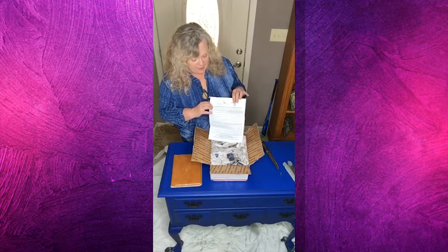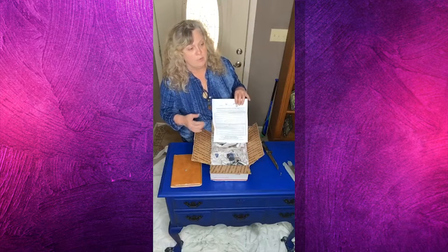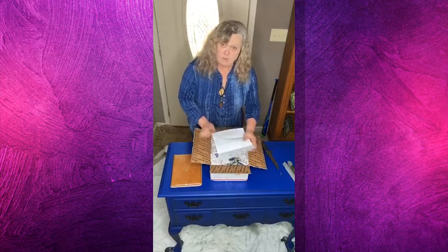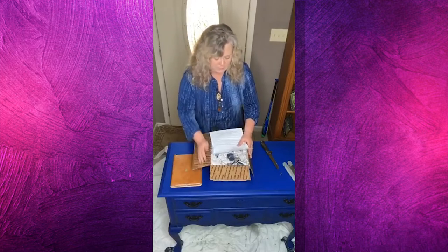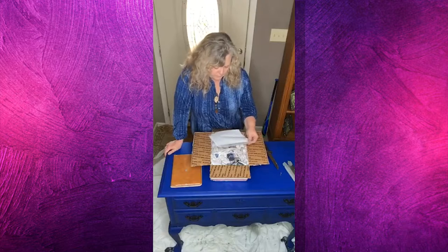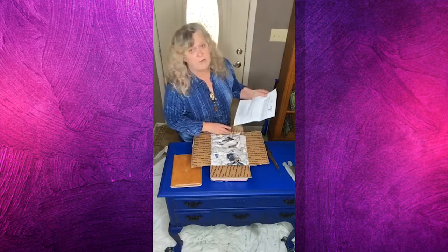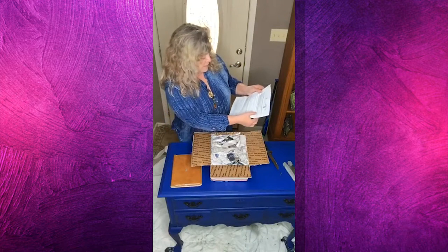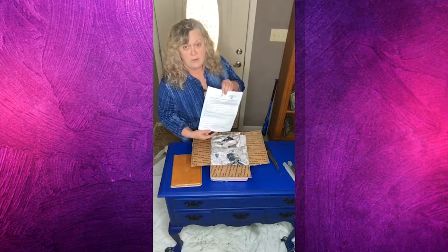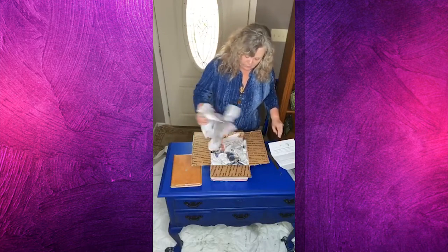There's a happy mail card from Pickles and Petunia — that's their mascot at Junk Monkey. I'm in a business membership group with Sonia Miller who owns Junk Monkey Paint Company, and I've learned so much from her. The package includes info about the milk paint and the chalky style paint. I've never received information on how to use paint from any other company — that's pretty cool.